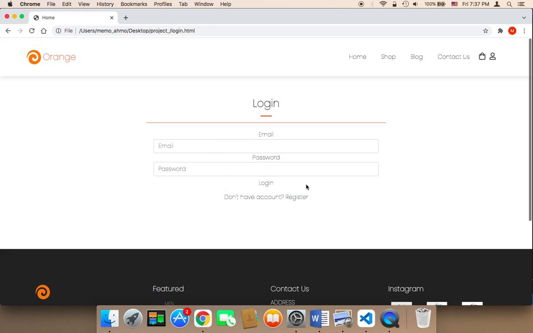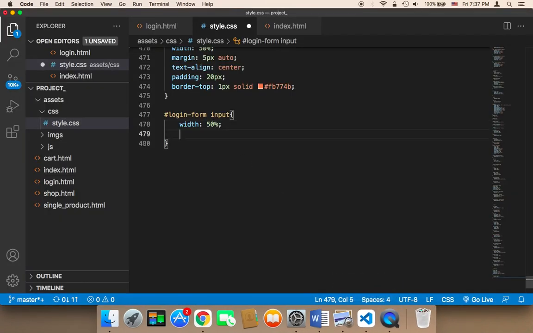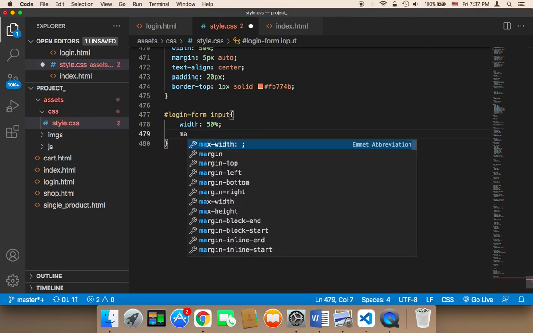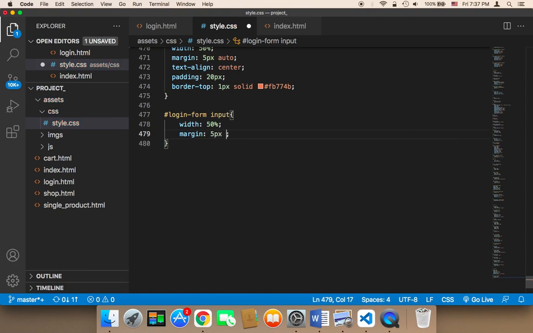I just want them to be small. There is no need to display an email or password field with this huge width. It must be small. So this is for the input, and also we need to add some margins. So I'm going to add here margin 5px top and bottom and auto left and right.